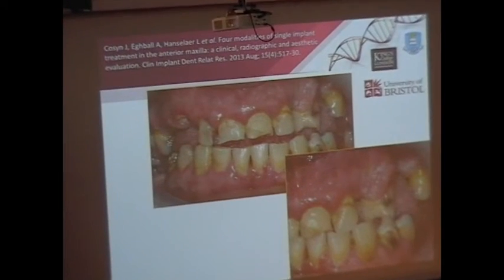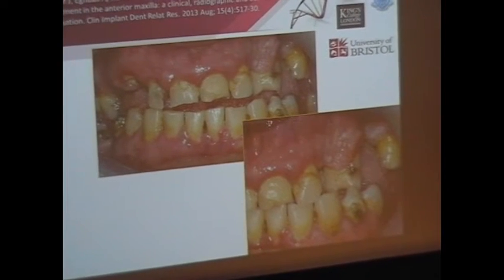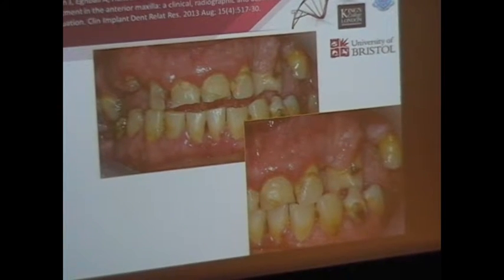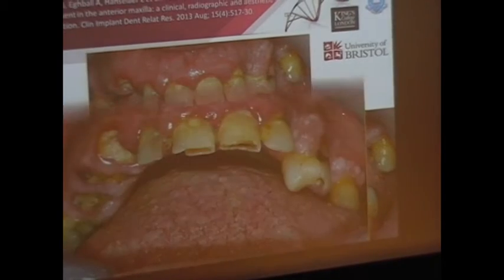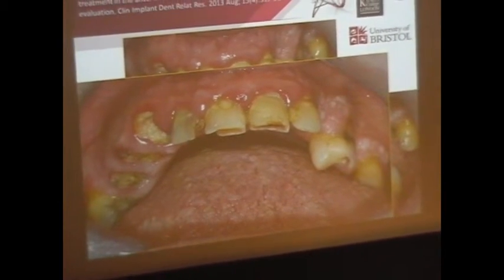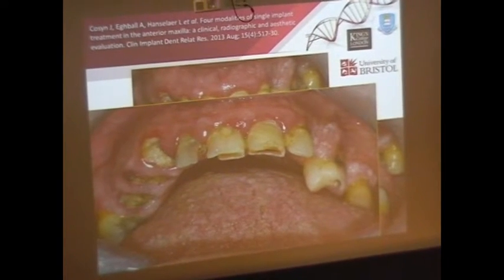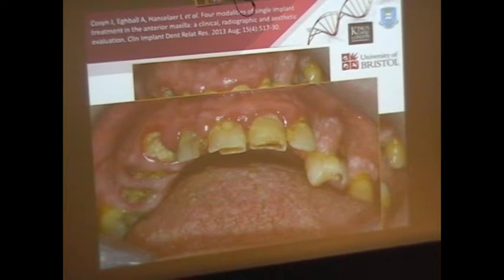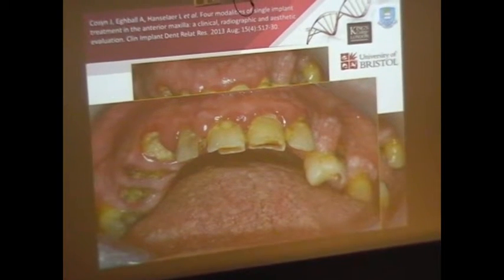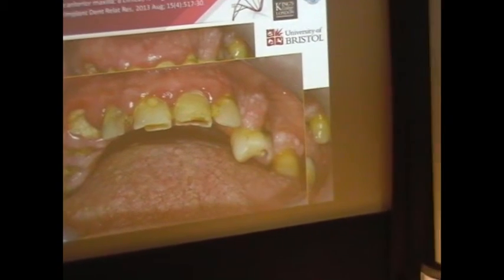Now, here we have Cosyn, who is analysing both implant placements into an edentulous site and comparing it to a site where you're going to do type 1 implant placement. In other words, extraction, immediate placement. The idea being, by practitioners, that if they can get a type 1 placement, they're going to hinder the way in which that buccal wall is going to disappear.